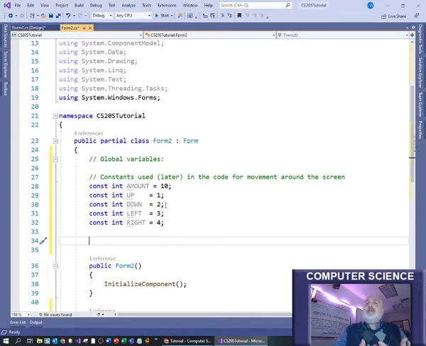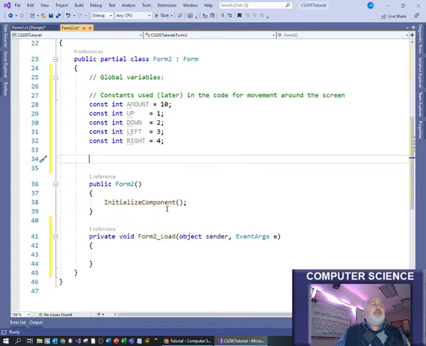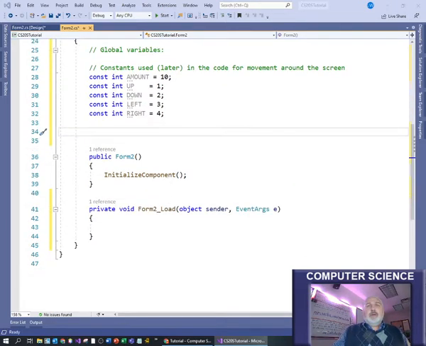This is just so that I can use the words up, down, left, right, instead of trying to remember which number is which. It's going to make my code life easier in the future. So amount is really how much I move, and then these 4 represent directions I'm going to be moving.